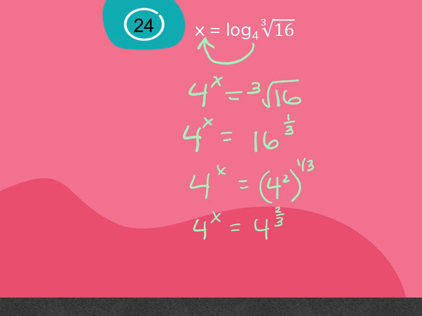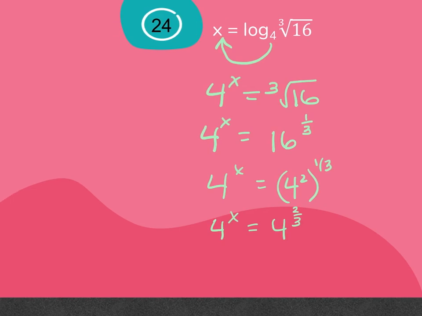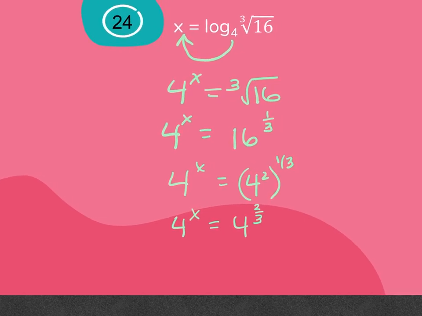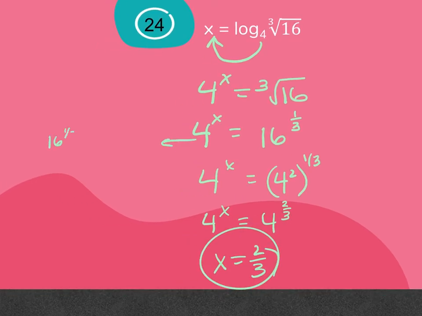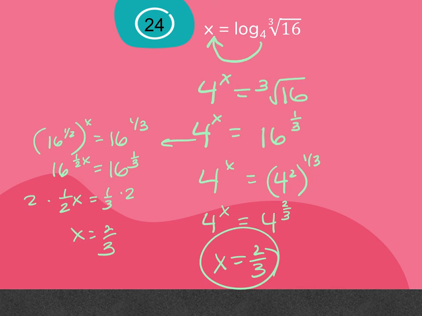Can you do the opposite, like 4 squared x equals 6? Oh, wait, never mind. You would have to do 16 to the 1/2 if that's what you're thinking. Yeah, so x is 2/3. You could do that though, because 16 to the 1/2 is the same as writing 4. Then it would be 16 to the 1/2 x equals 16 to the 1/3, so 1/2 x equals 1/3, multiplied by 2, x is 2/3. So if your brain thought that way, that works. You have to make them both the same base.